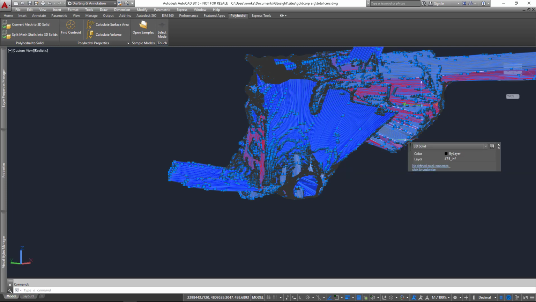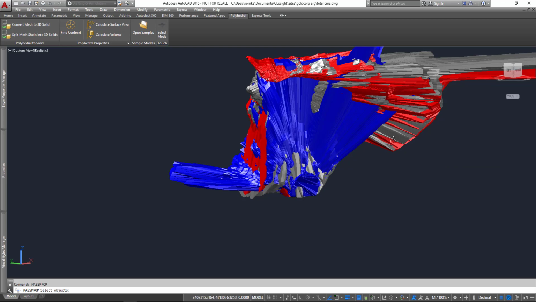And the important part is the properties, so the volume properties of the shape. So mass property, select it.